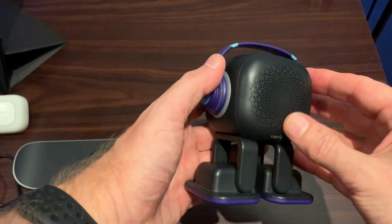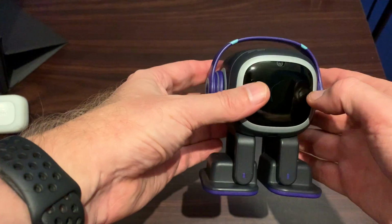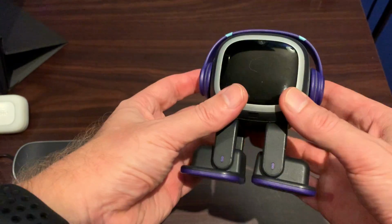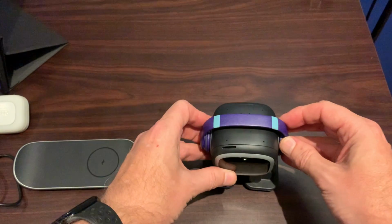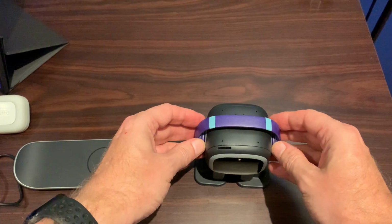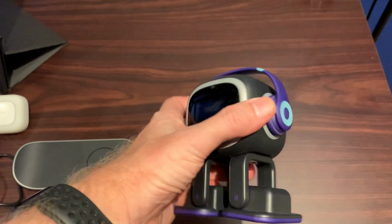The final production units, for instance, will maybe be very slightly different with some of the bits and pieces on them. His little headphones here, they can just unclip and come off. We'll look at that a little bit more later on. So there we have it, EMO unboxed.